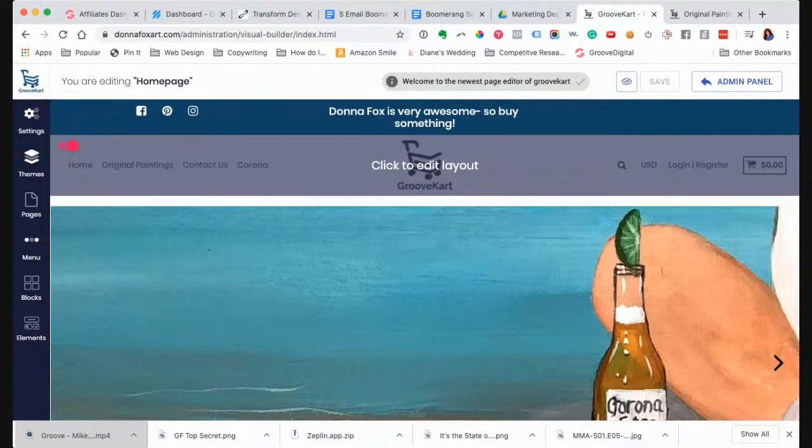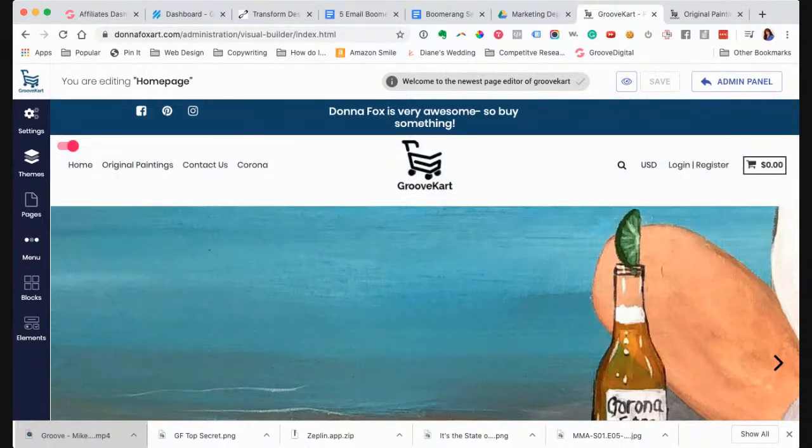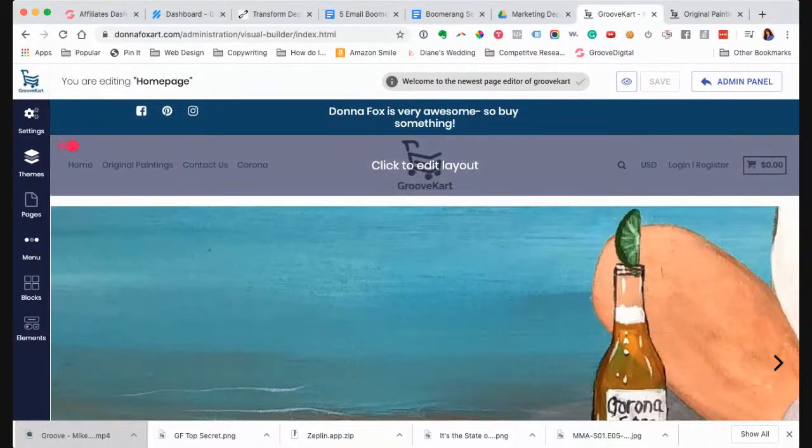It is way better, and that's because we have improved the servers and made sure a lot of the code is improved. I'm so glad a lot was done to the app because Donna Fox is very awesome. I just love your tagline.